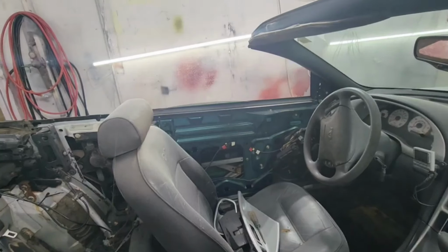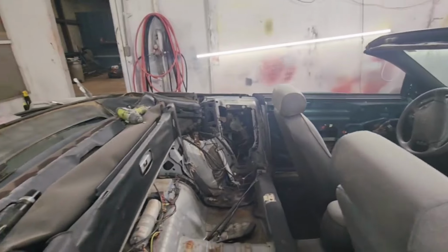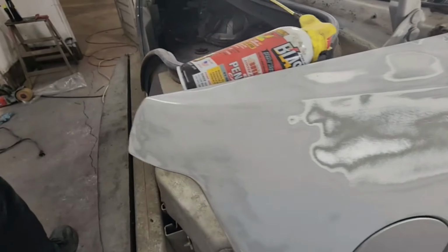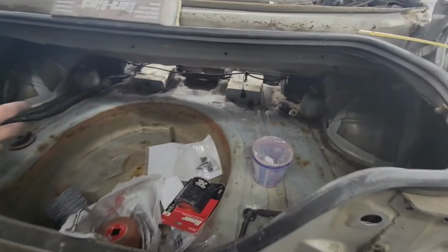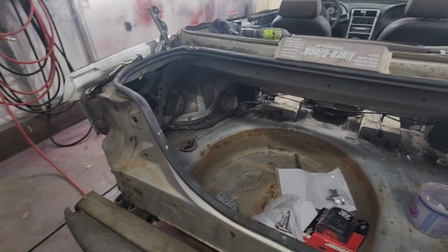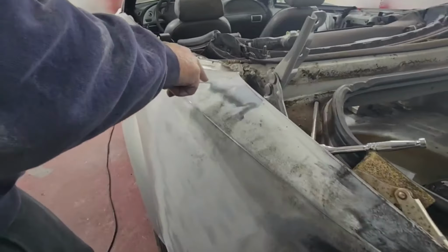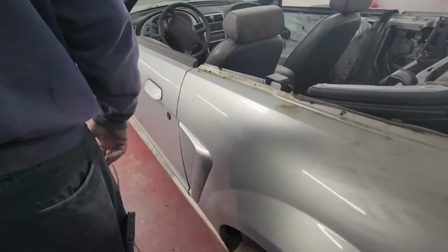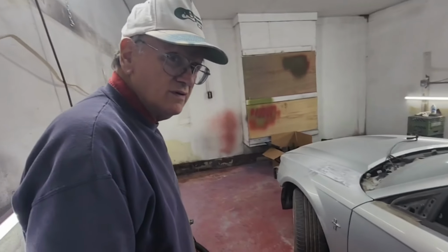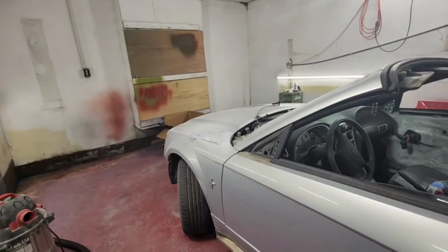That thing has got a green door on that side. Well, it was wrecked sometime or another. And I wonder how come it was white under it. Maybe it was white to begin with, but it's silver pretty much everywhere. Of course, we know this quarter panel has been replaced because it's got black primer. And the little fellow's been in the body shop at least three times. Three? Three. So this will be number four? Yeah. Should be. So the poor little fellow's had a rough life.